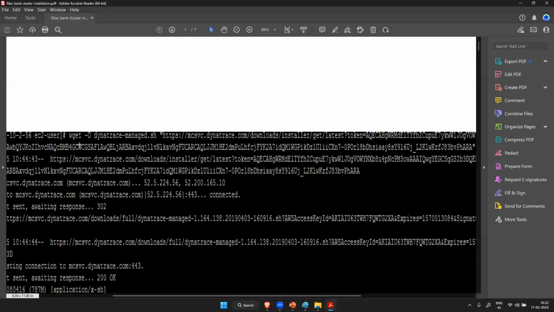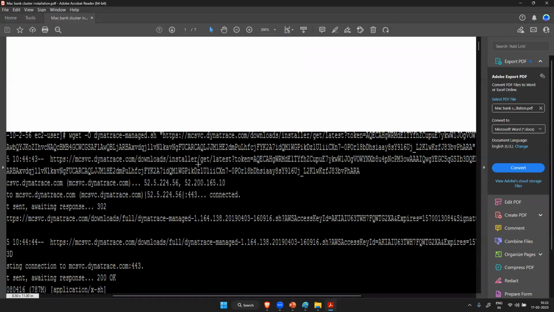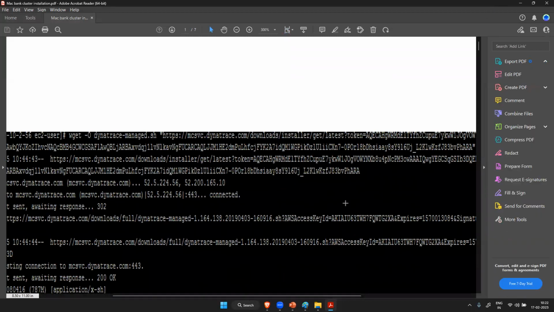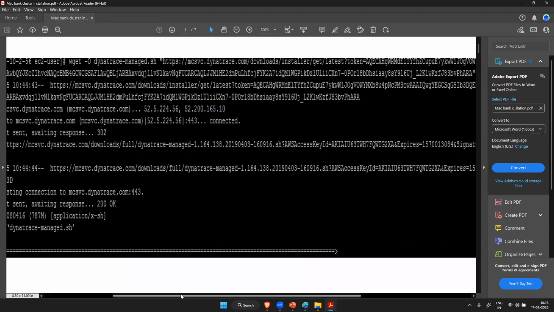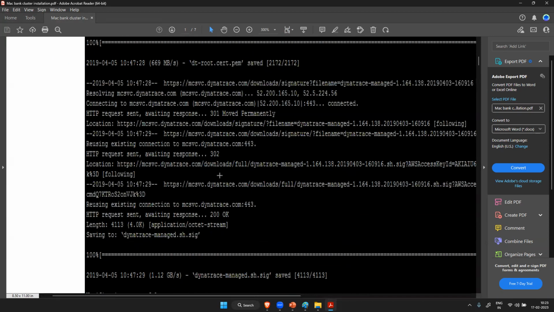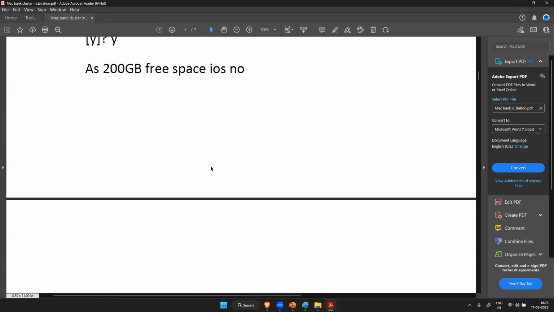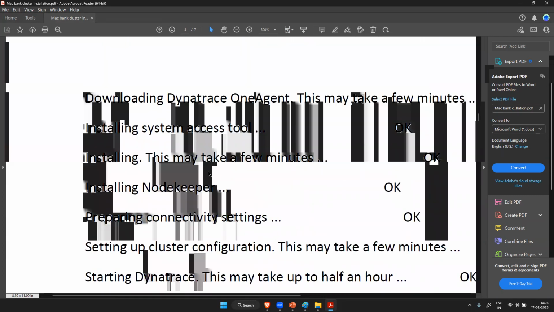These are the commands that Dynatrace will give you when you purchase Dynatrace SaaS or Managed. They give you installation steps, step by step, so even a 10th standard candidate can install it if they have the VMs. Everything is in the prerequisites, so no need to go through this. I'll send you this document, all the documentation, to everyone.